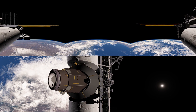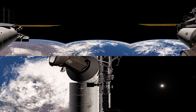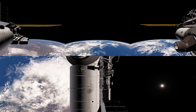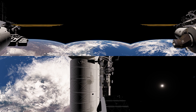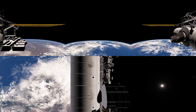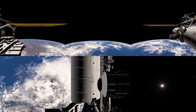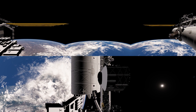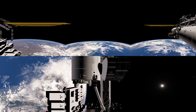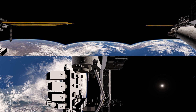Behind that you can't actually see it, but there's another cylindrical module there which is the Destiny Lab — that is the main laboratory used by NASA. This lab coming up here is the Kibo, from the Japanese Space Agency, and it's one of the largest modules on the station. It provides not only a pressurized work area, but there's also a logistics facility that sticks out the top and a large unpressurized area where experiments can be placed. There is a little airlock in between and a remote manipulator system, so you can grab an experiment from that pallet, stick it in the airlock, and bring it inside instead of having to perform an EVA.